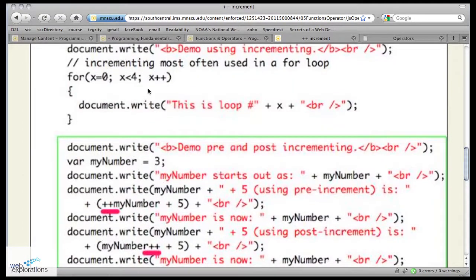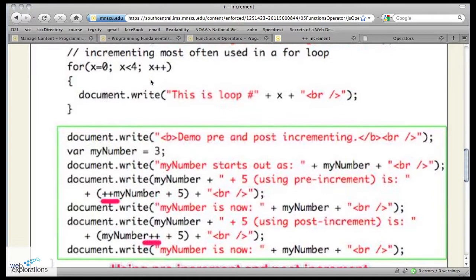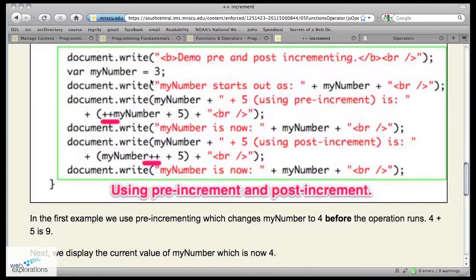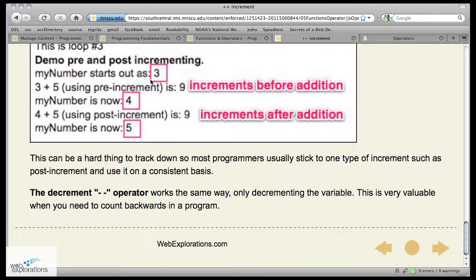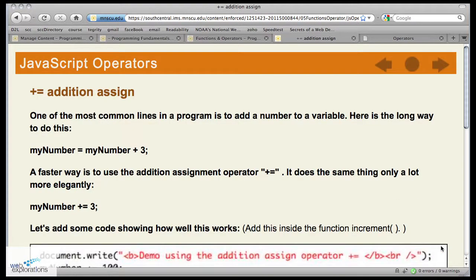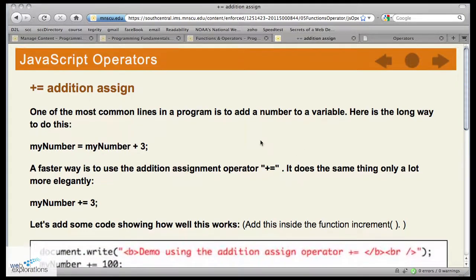All right, so don't let that confuse you. But you can see why I want to introduce it in the language, because you're going to see it out there. You're going to say, well, I learned it the other way. Now you learned it both ways. Again, I use the post increment. It's just easier for me to do. And I think most programmers nowadays, from the code I look at, use the post increment.